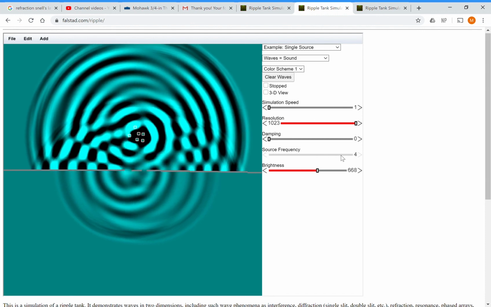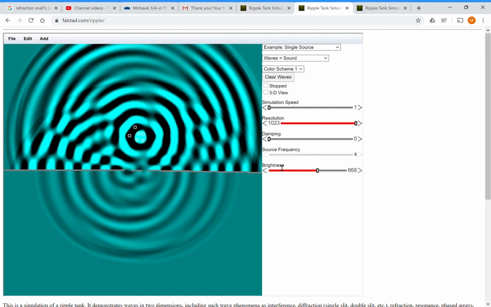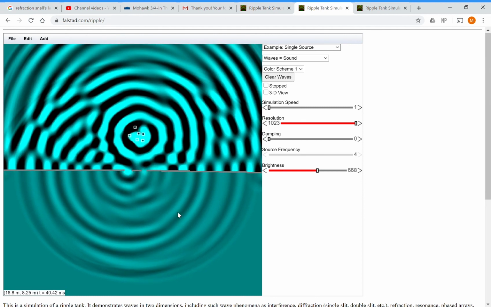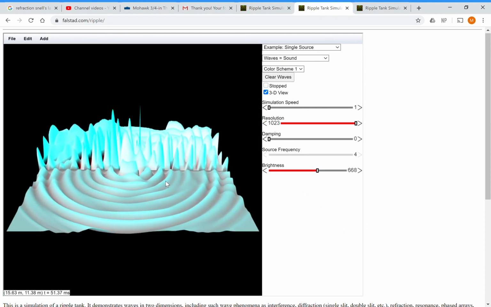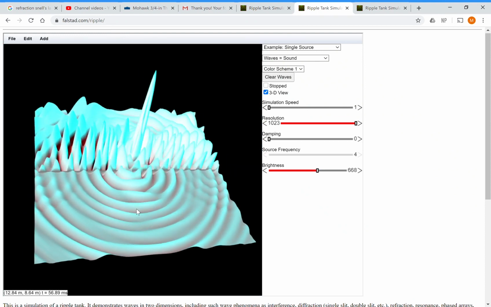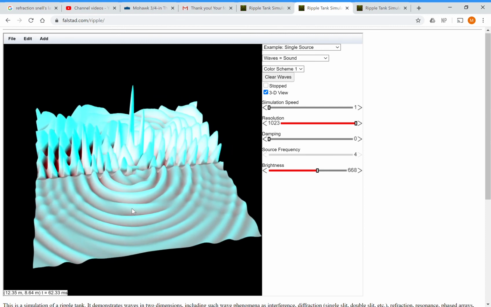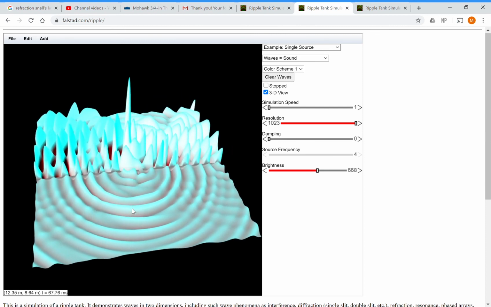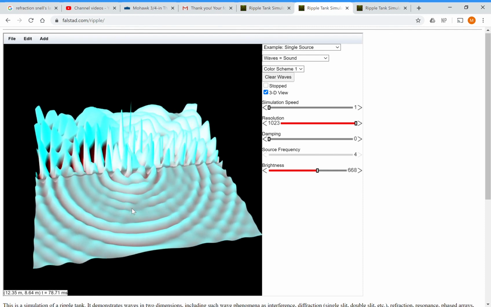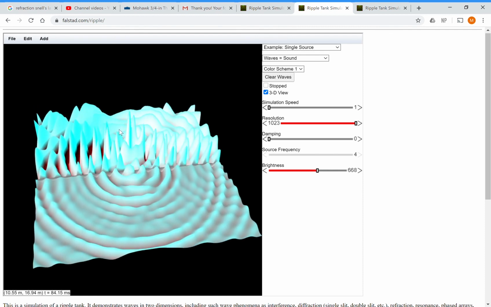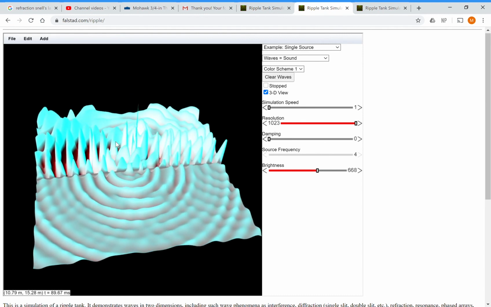Now, even if I change the frequency of these sources, they all have their own frequency. But if you look down here at the bottom, okay, we'll look in the 3D view, we're not seeing any nodes and antinodes here. Okay, why not? Is the question. Why don't we see any nodes and antinodes with this weird jumble? Here you can see the kids jumping up and down over here at the top. Why don't we see the nodes and antinodes?